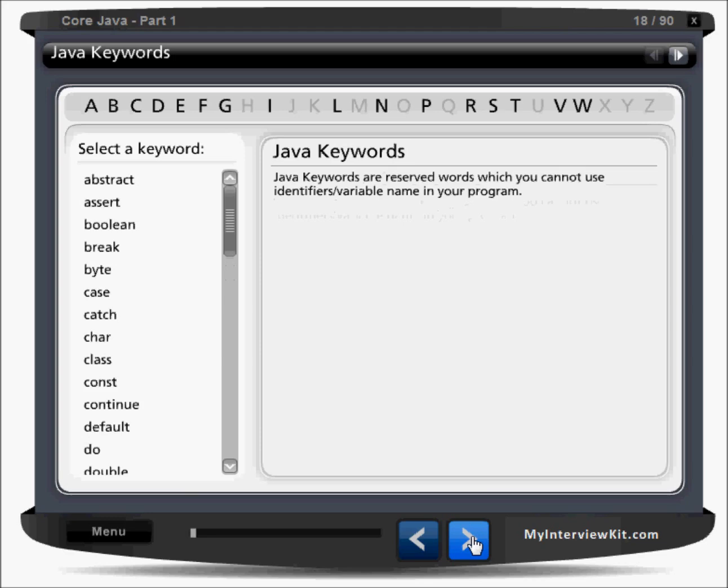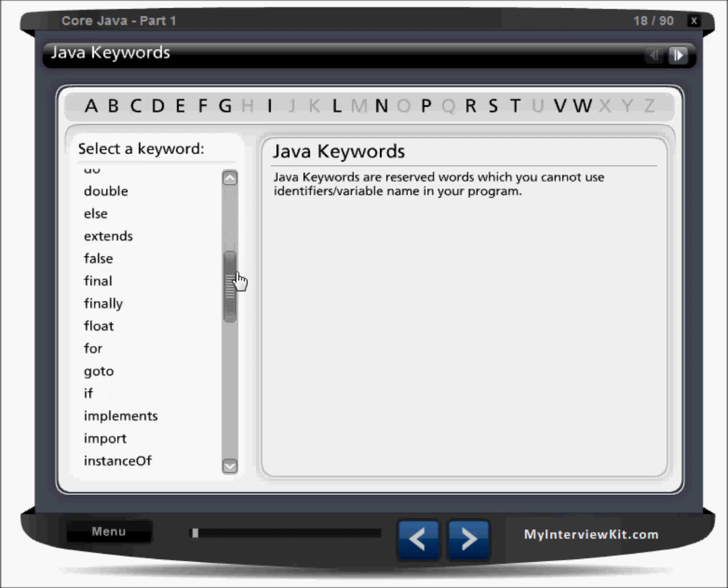Next, we have to see Java keywords. What are the Java keywords we have? We have abstract, assert, right? Break, boolean, all these are Java keywords. Extends, finally, final, float, for, goto, if, implements.